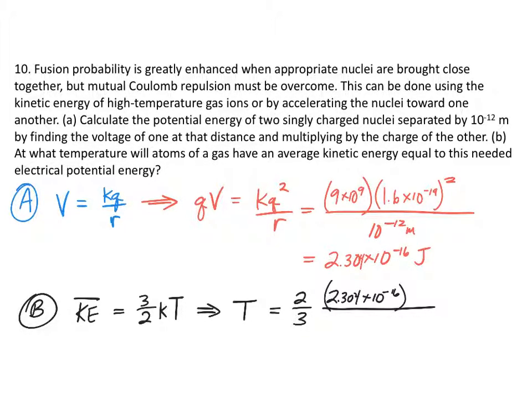And then, what is it? The Boltzmann constant in the bottom will be 1.38 times 10 to the minus 23rd joules per Kelvin. That way we get Kelvin out of this, and we get 1.11 times 10 to the dang Kelvin. All right, 10 to the 7th Kelvin. So fusion's a big deal, pretty big deal to get those things going, but they're working on it, and I imagine they'll figure it out before too long.